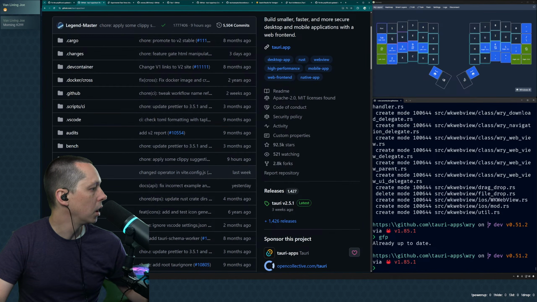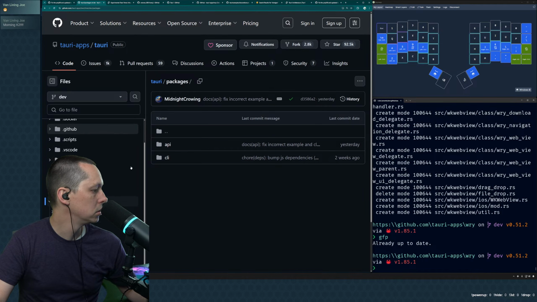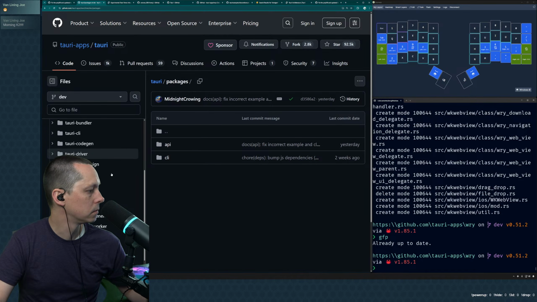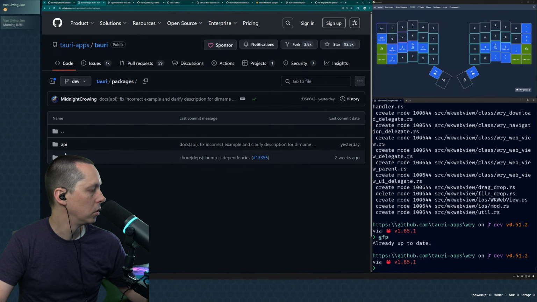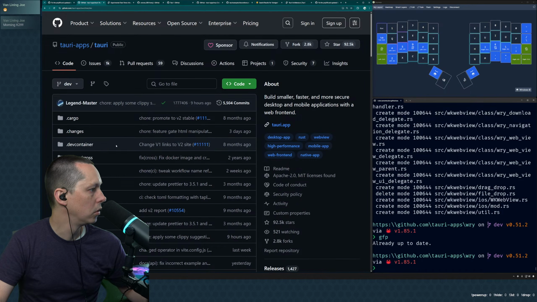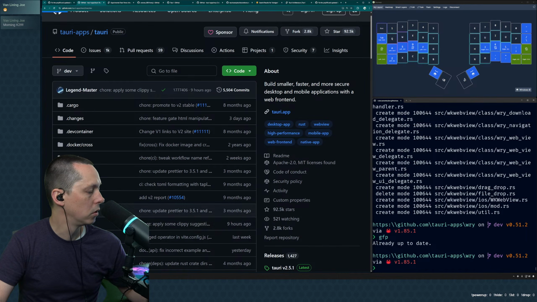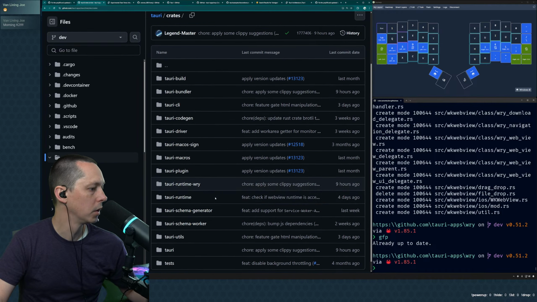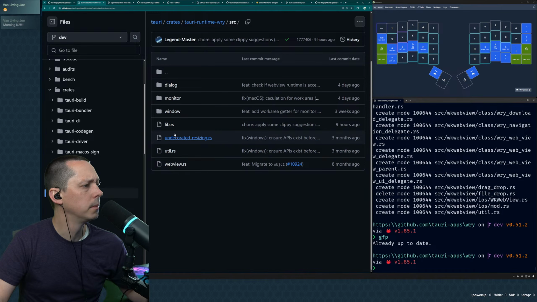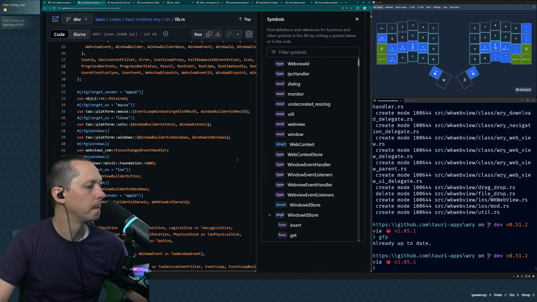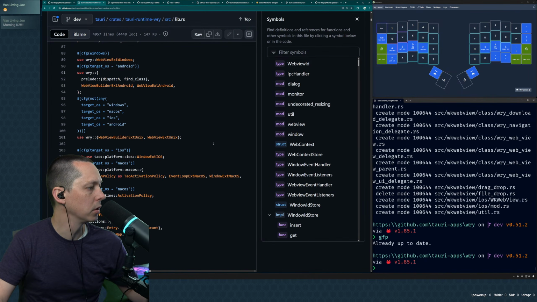If we look at, no, crates. Yeah, Tauri runtime Wry. So if we pop on over to, sidebar stuff has been weird. Okay. Lib, I guess, lib.rs. I suspect we'll see some very similar things here.